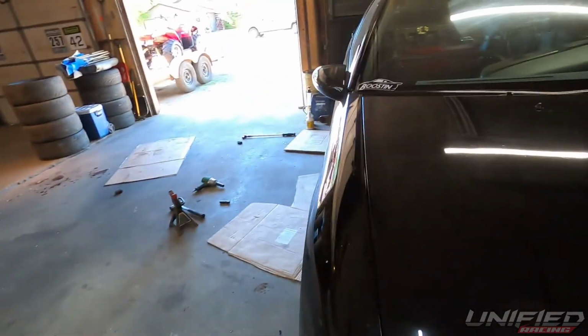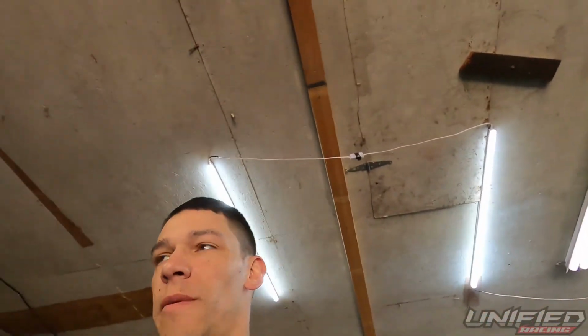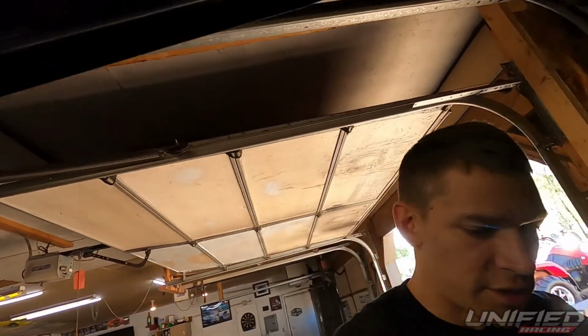Buddy Mike went to see if he can warranty my battery, because, I don't know, it just won't hold the charge. So, it's an Optima, so it's a 3-year warranty, so hopefully we can. Yeah, now we're going to mount the front bumper and finish welding all that stuff up there.